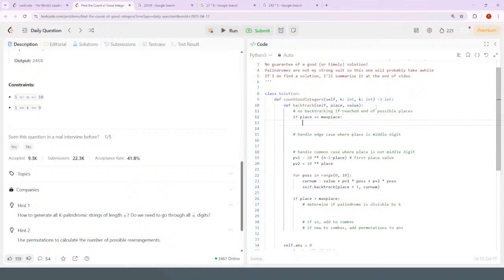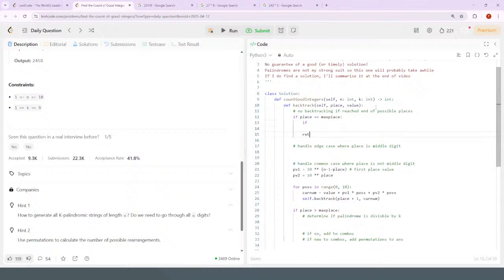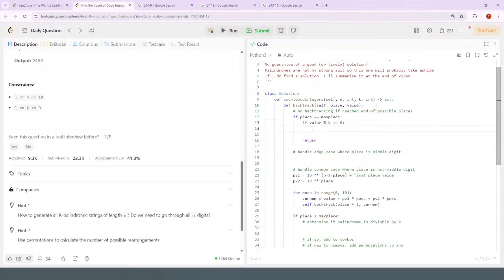So at that point you just evaluate whether or not the value itself is divisible by k. So if, and then return. If the value is divisible by k, then check to see if this combination is there.